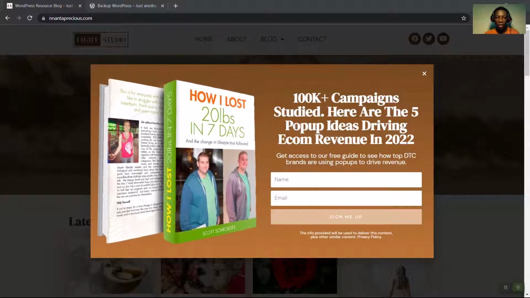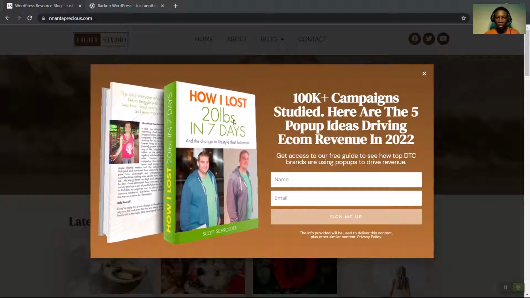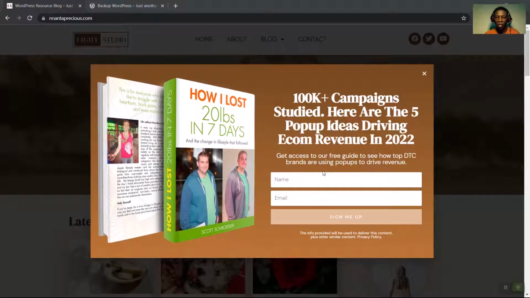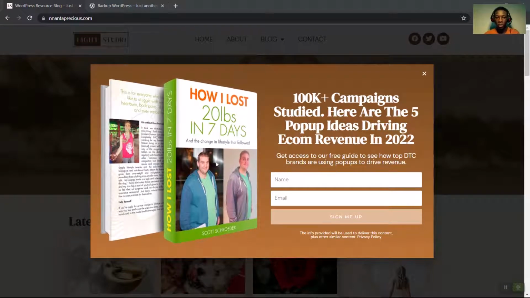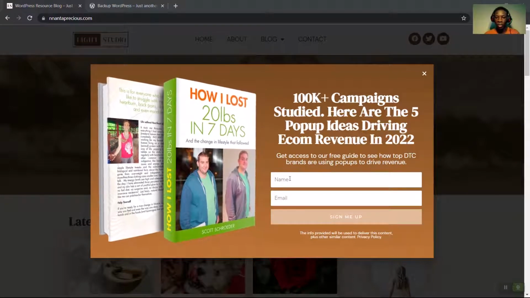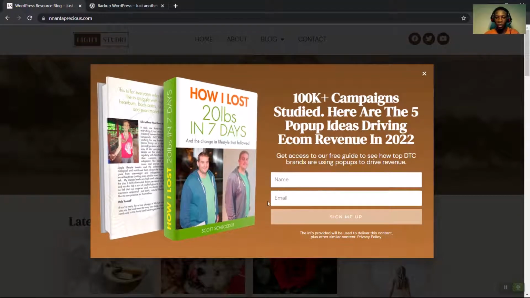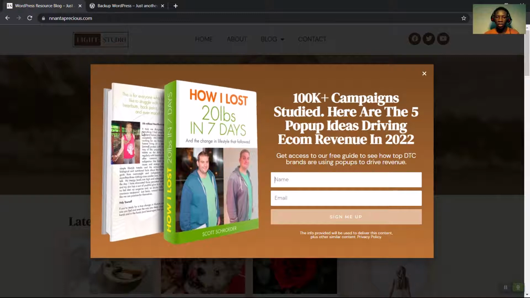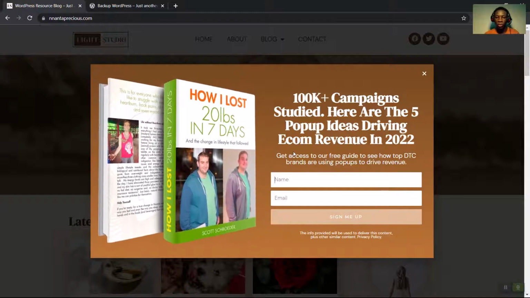Now, when I hover around this image or anywhere around there, you can see how this image has a kind of 3D animation. This is just my own concept, to make this pop-up stand out a bit and also enable people to fill this form in order to convert them into leads. When somebody fills this form, you're going to capture their name and email, which is standard for lead generation. But our main focus today is on how to build this beautiful pop-up.